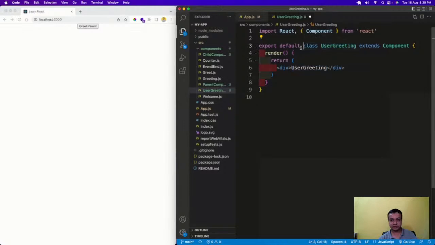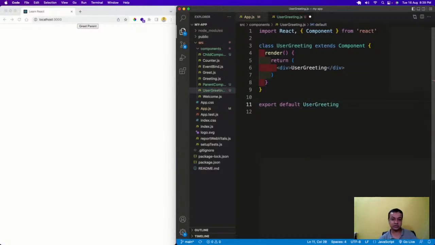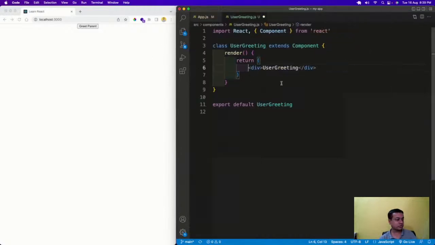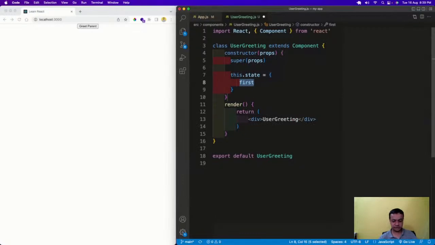Okay, so for default user greeting I'll do this. I'll have a constructor, and a state variable of is logged in, which is false.